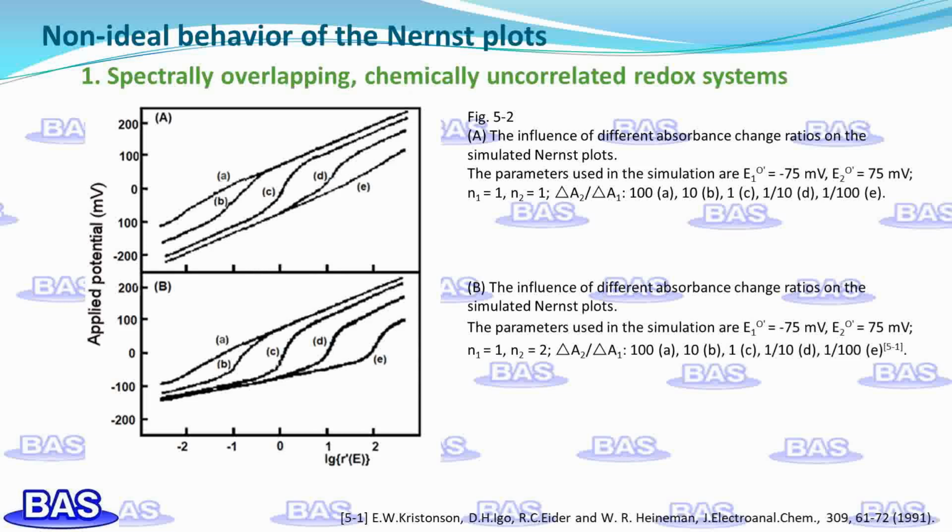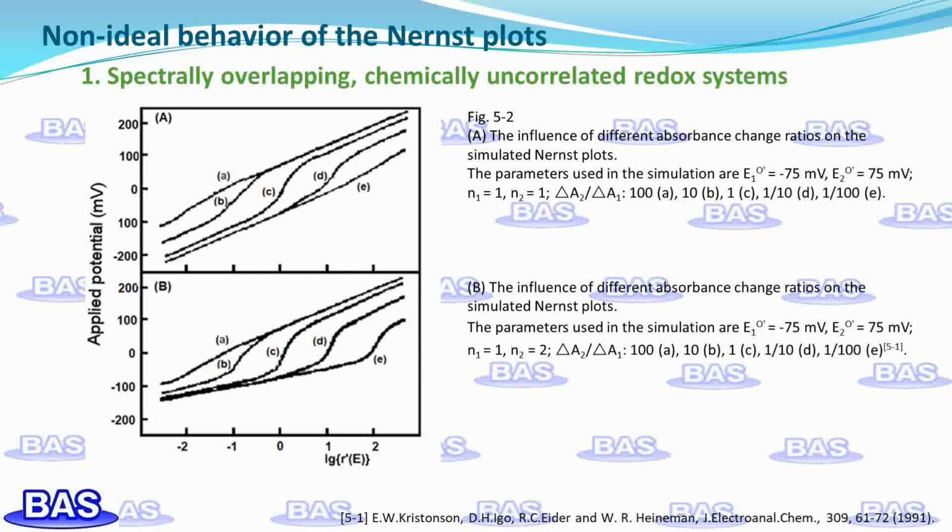For two redox potentials fixed at 0 mV, N1 equals 1, N2 equals 2 and large variations in absorbance, the simulated Nernst plots are very close to a straight line and the simulated data give values of electron transfer number N between 1.0 and 2.0, depending mainly on the magnitude of the contribution of each redox pair to the total absorbance, with the formal potential very close to 0 mV.